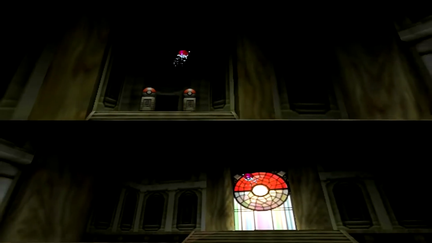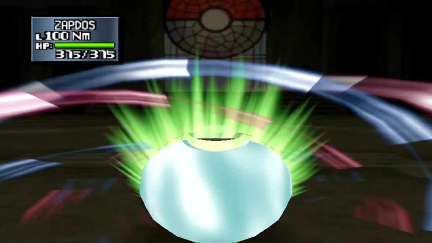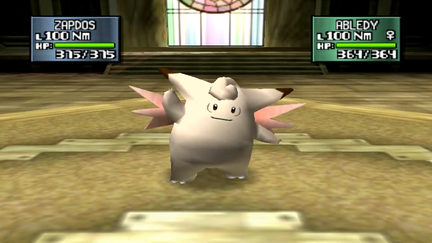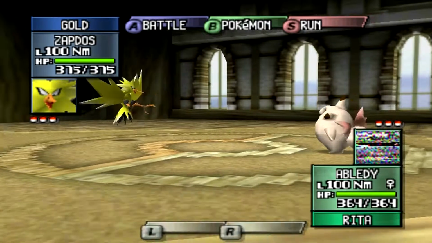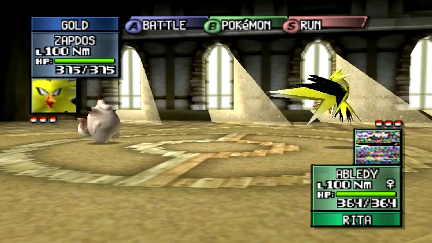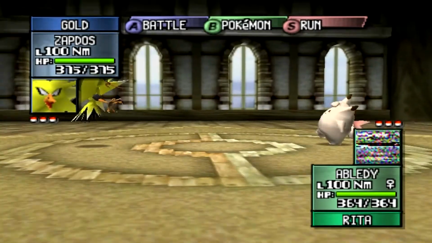The next opponent is Rita, a real beauty. Let's hope the challenger doesn't fall under the spell of this stunning lady. It shouldn't happen because Zapdos doesn't have a gender. Alright, she's leading off with Clefable. Normal type, holding a PRZCure berry. Armed with the moves Attract, Present, Minimize, and Shadow Ball.